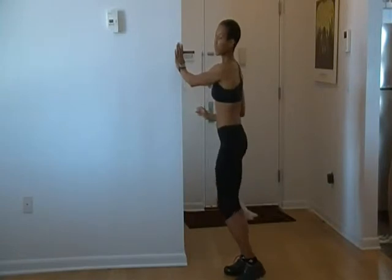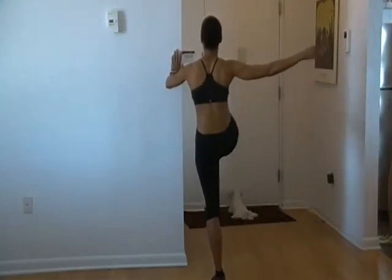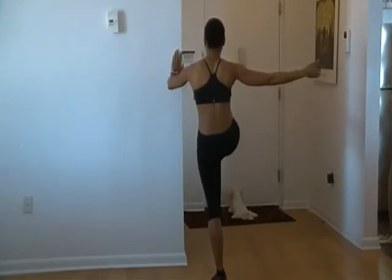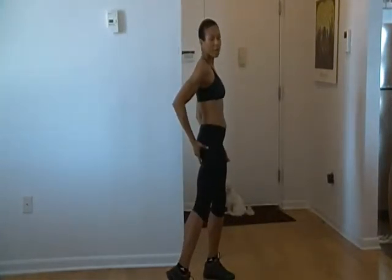I'm going to turn to back here. Up and back, up and back. Now be careful with this exercise because when you stand up, you're going to feel that pull in your hamstring. Don't overswing, don't overstretch it. Go to where you feel just a little bit of pressure, but you should not feel any pain with it. So be very careful to not overstretch or overextend.